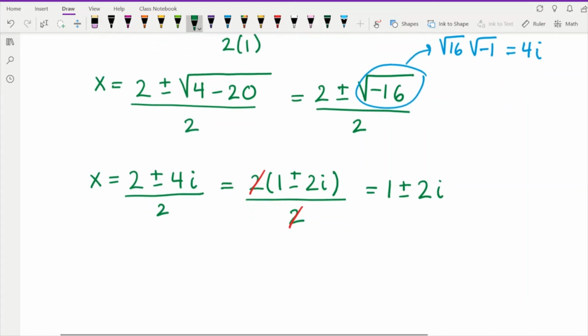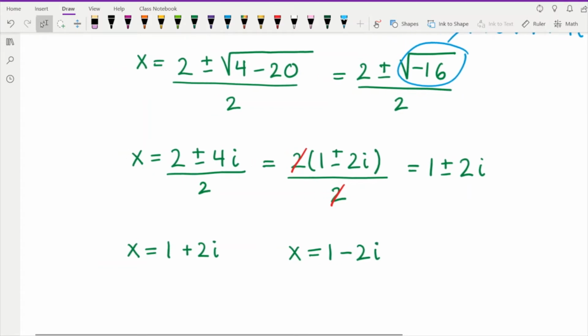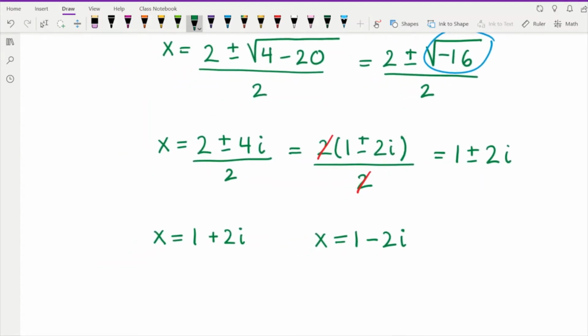Okay, so this gives us 2 additional solutions, right? We want to remember that plus or minus each is its own solution. So we have the solutions x is equal to 1 plus 2i, and we also have the solution x is equal to 1 minus 2i. Remember that when we get solutions from the quadratic formula, those always have a multiplicity. That's something we talked about in the last couple of videos. The multiplicity is going to be 1, and actually, in this video, we'll finally see why that is a little bit later. So each of these has multiplicity 1.